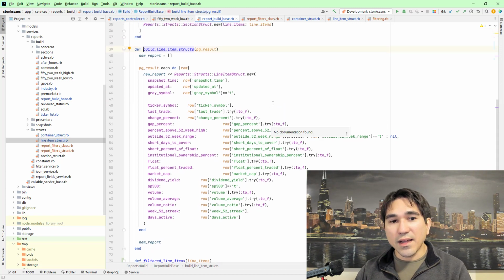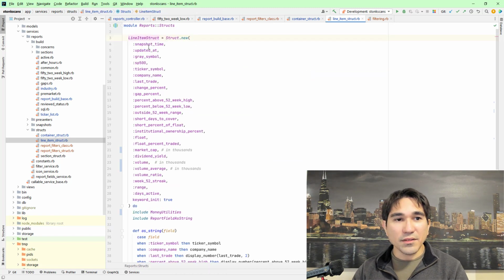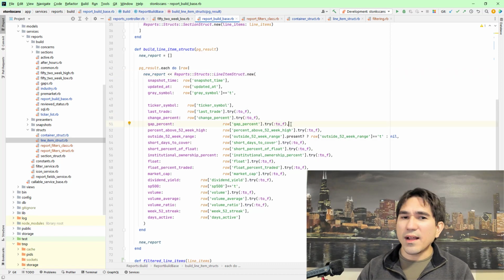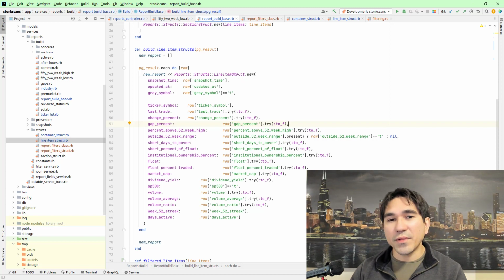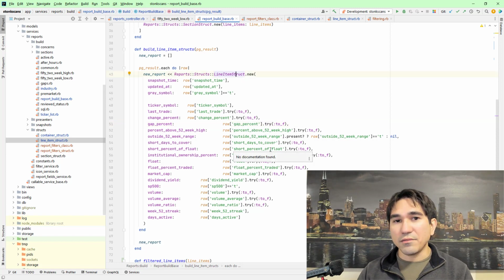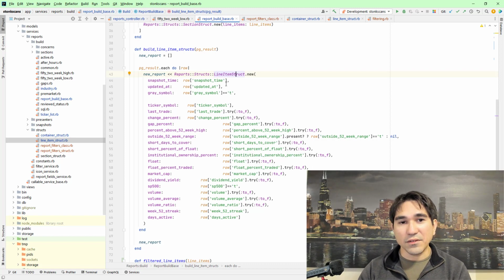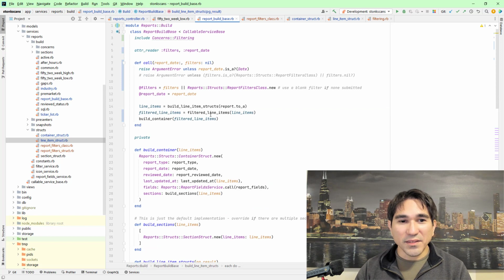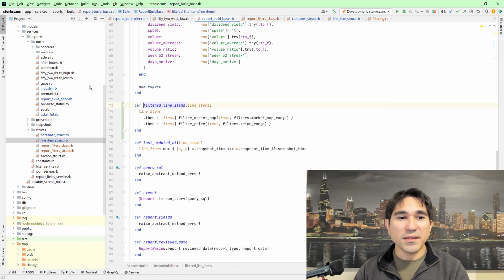If you notice, I have a lot of type coercions here that are explicit in this method because I'm using a struct. So this struct doesn't have an automatic type coercion. I'm doing that over here with the try.to_floats, but I think it would be possible for me to change this line item struct to a class using the Rails attribute feature. And that way I could probably get rid of a lot of these and rely on the automatic type coercion.